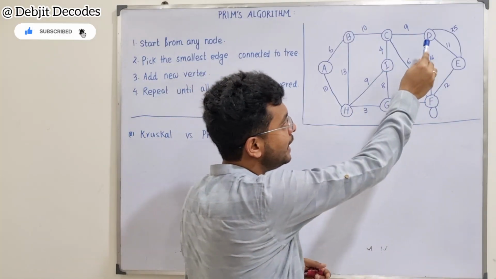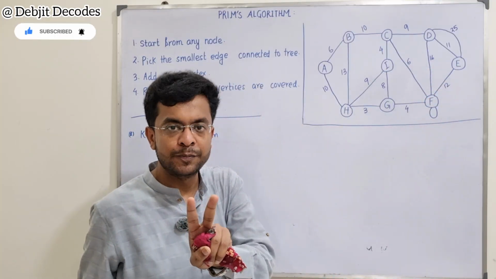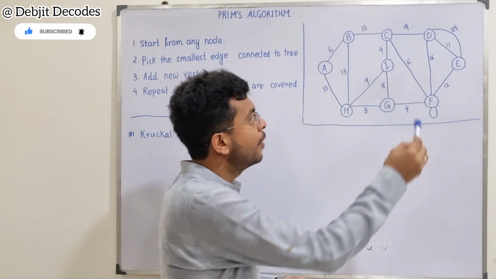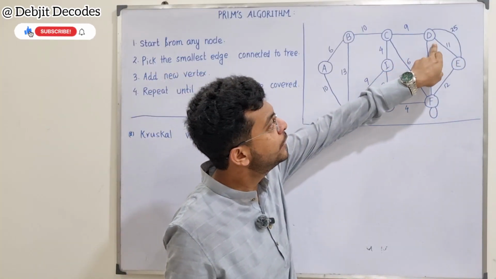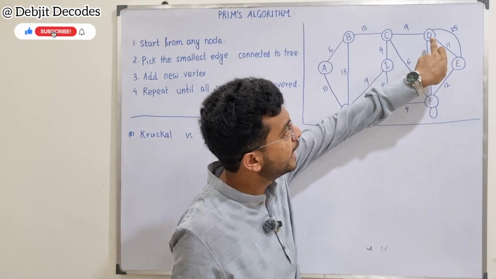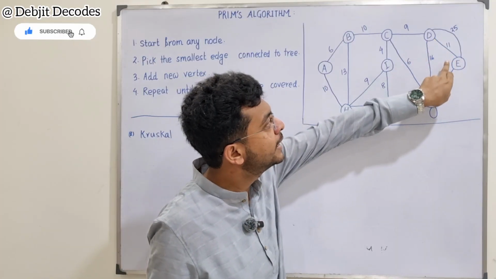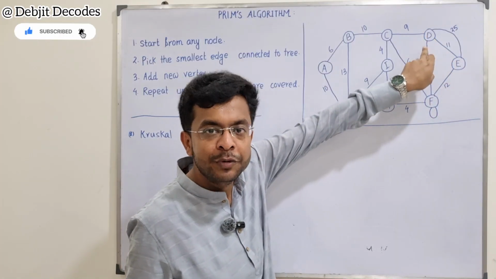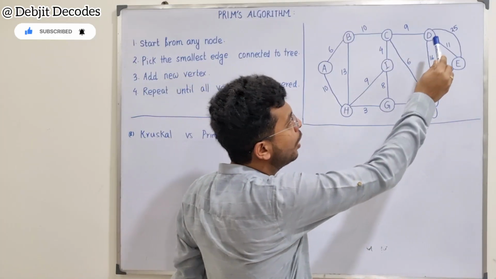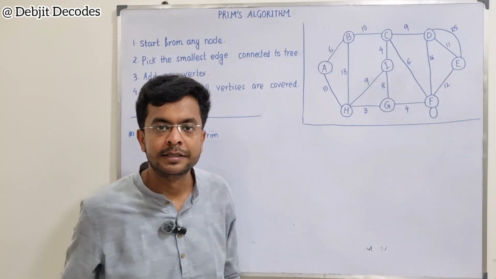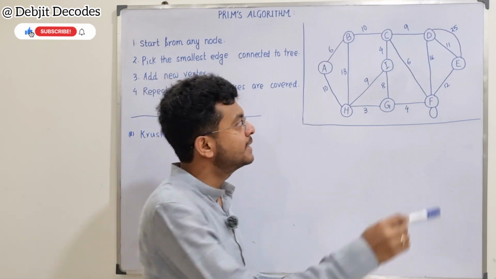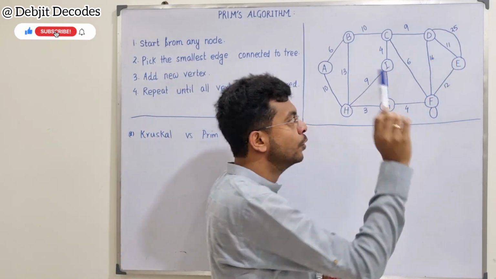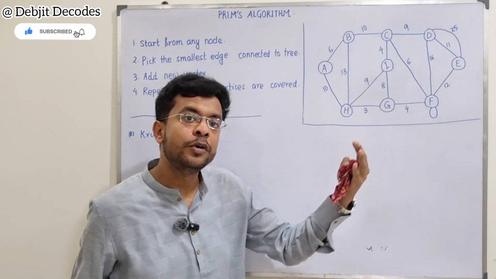And what is the meaning of parallel edge? Parallel edge means there are two or multiple edges possible from one node to another node. That is, from D to E, there are two options. You can take either the road with 11 kilometers, or 11 units of travel distance, or you can take the 25 units of travel distance. So if any graph at the initial stage has any parallel edge or self loop, it can be there, right? It is true for Kruskal as well.